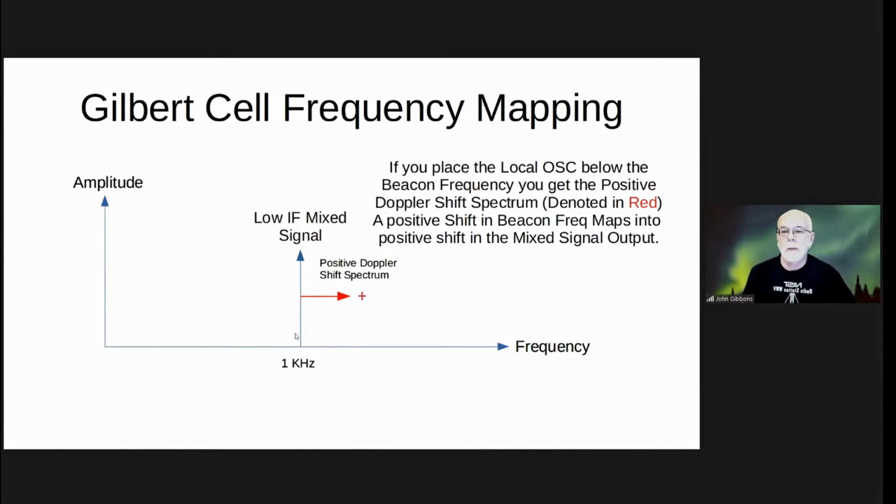Then in this vertical line where I'm indicating 1 kilohertz, this line moves with the Doppler shift. So this is the actual frequency coming out of the mixing stage. And it is a 1 kilohertz tone because for WWV 5 megahertz, we're putting the local oscillator at 4.999 megahertz, which is 1 kilohertz below. So the mixed difference comes out at 1 kilohertz. And we're measuring that 1 kilohertz signal to measure the Doppler shift of the carrier for WWV. So this is how the spectrum shifts: this line would move to the right with a positive Doppler shift and to the left if you have a negative Doppler shift for the frequency beacon shift.